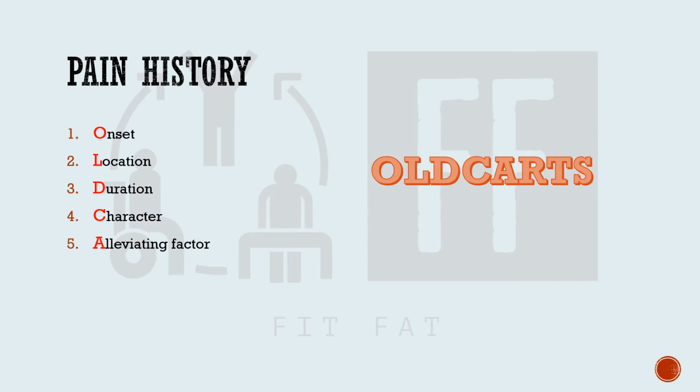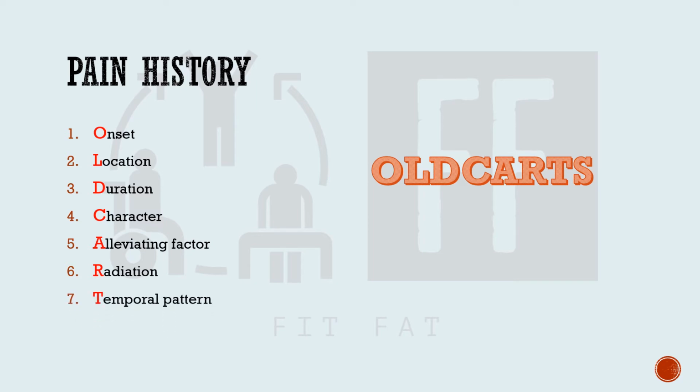Then is your alleviating factor, or the factors which relieve the pain. Then comes your radiation, or if the pain is radiating to another area other than the origin. Now here referred pain is also a point. Referred pain tends to be felt deeply. Its boundaries are indistinct and it is a radiation pain. It radiates segmentally without crossing the midline.